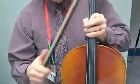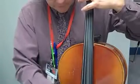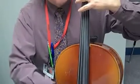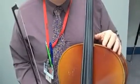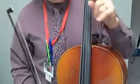Okay, let me move this camera a little further down so you can, hopefully, get a view of this. So you can see, I can get right down there, rest, rest, and I keep doing that clear to 13, okay? Well, it's pretty easy, and it sounds really cool. All right, now let's go at 13.